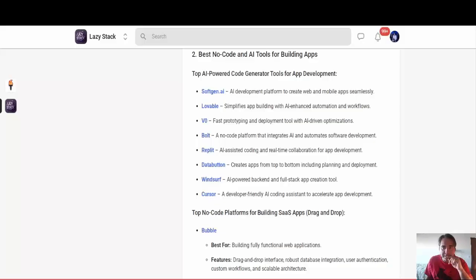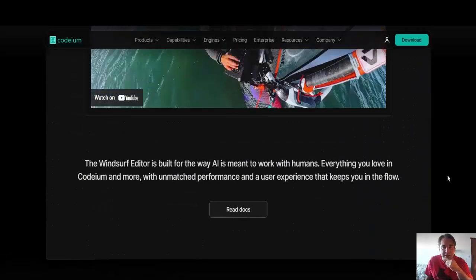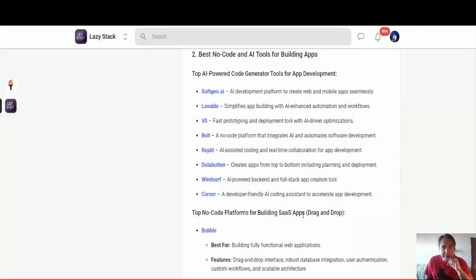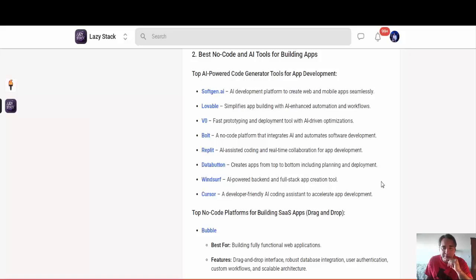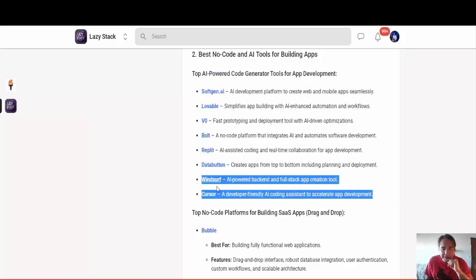And then we have Windsurf, which is very, very famous. Windsurf is an alternative or a competitor to Cursor. Now, these two, Cursor and Windsurf, are code editors. You basically install them on your computer. It's like using Visual Studio Code, but way more advanced and with way more AI features. And with these, you can also build basically anything you want just by prompting in the text box, and it will build the code for you. So people are not using Visual Studio Code anymore. They're basically using these two instead, or other ones, but these two are the most famous.